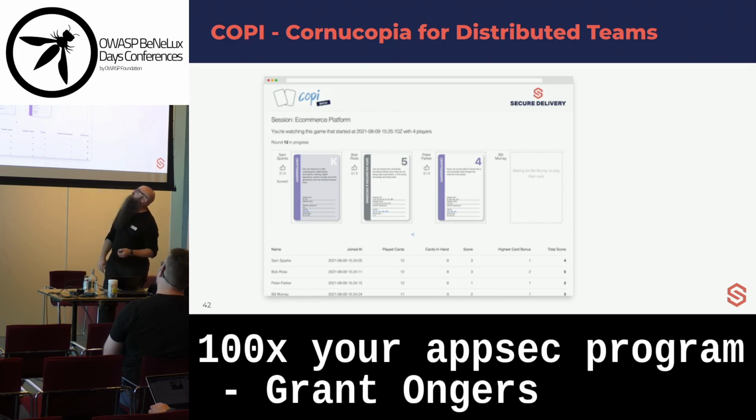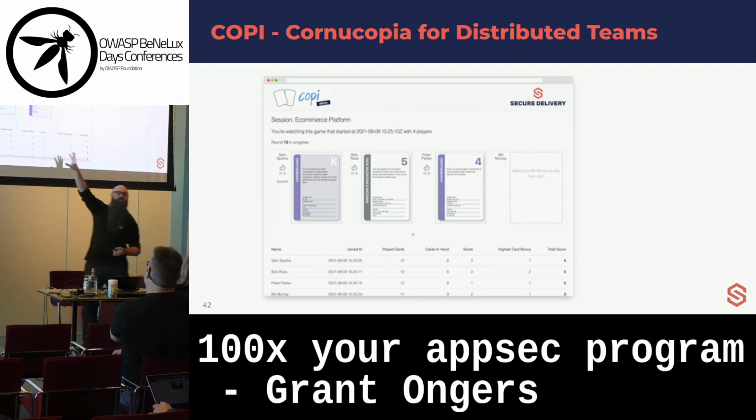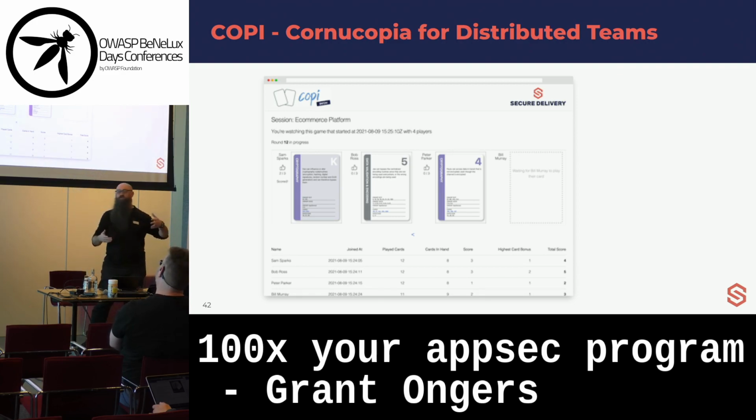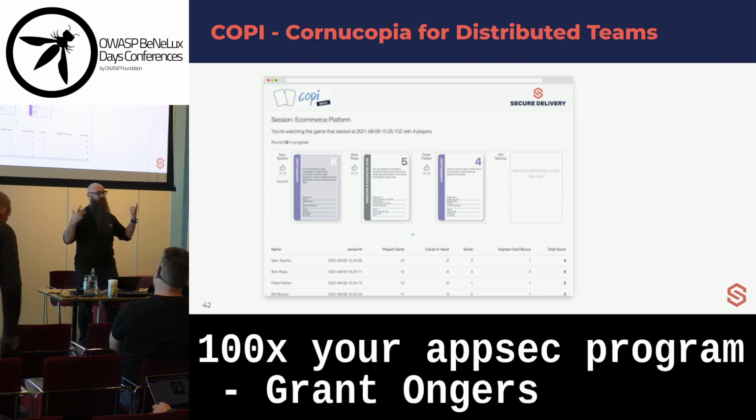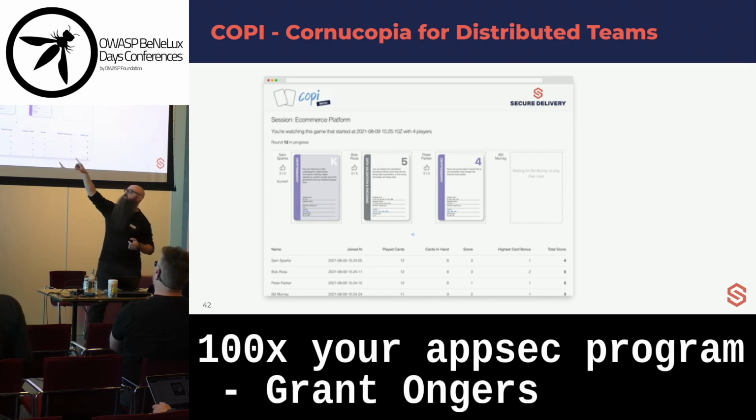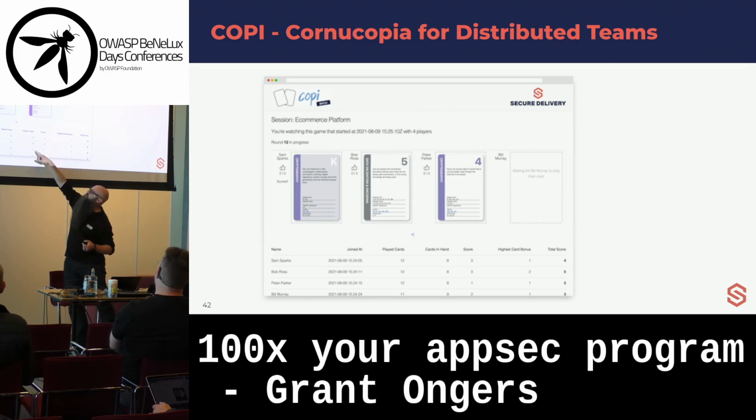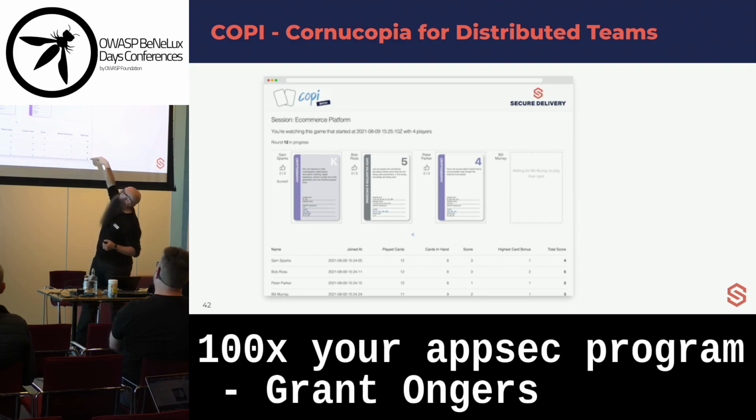When you're busy playing, as I said, this is what the handle actually looked like. That slide is incredibly blurry, or is it just me? Very blurry. Okay, so this is if you're viewing the game as a third-party participant. So if you're the security guy and you're peeking in on the game and just want to see how it's going, you're not in the call because they're on a Teams call and they're talking to each other. So you don't actually hear the discussion around the cards, but you can see the cards as they get played, and you can see who's scoring. This would be the score. This would be how many cards they have left, and this will be the total score because there is a high card bonus for winning a round.